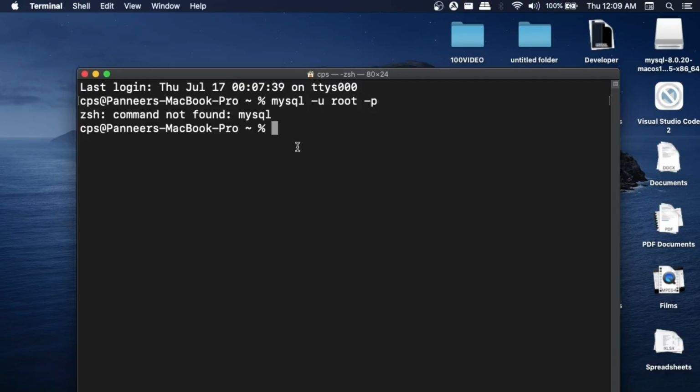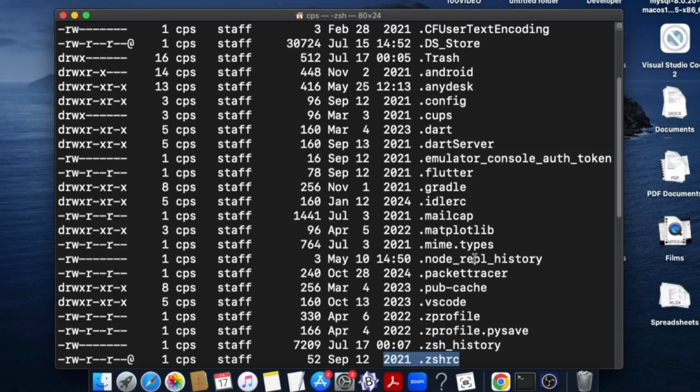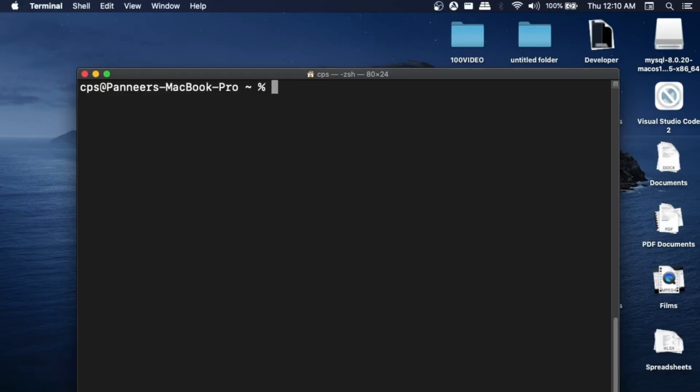So after we do that, we won't be getting that error. So now to check if that particular .zshrc file is there or not, just run the command ls -al and hit enter. So as you can see here, I am having this particular file already created. In case if you don't have this particular file, we can create it manually by using the touch command. So for that you need to just run the command touch .zshrc. So if you do this, this particular file will be getting created. So now we need to open this particular file and we need to add the MySQL path to it. So to open this, it's simple. Rather than using the touch command, we just need to use the open keyword, this file name and hit enter.